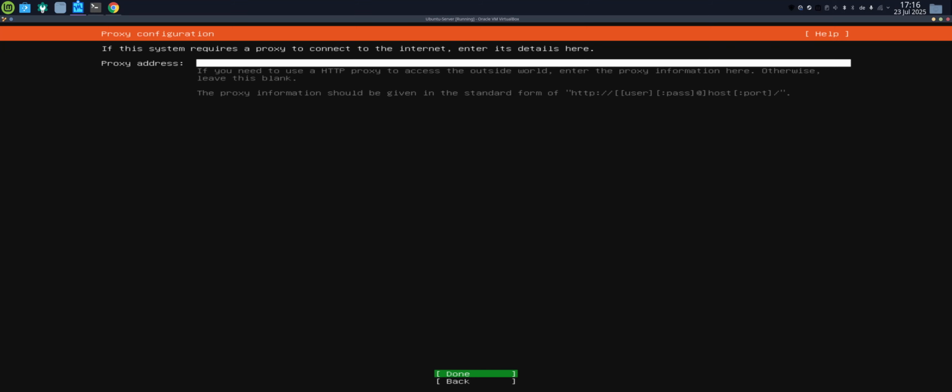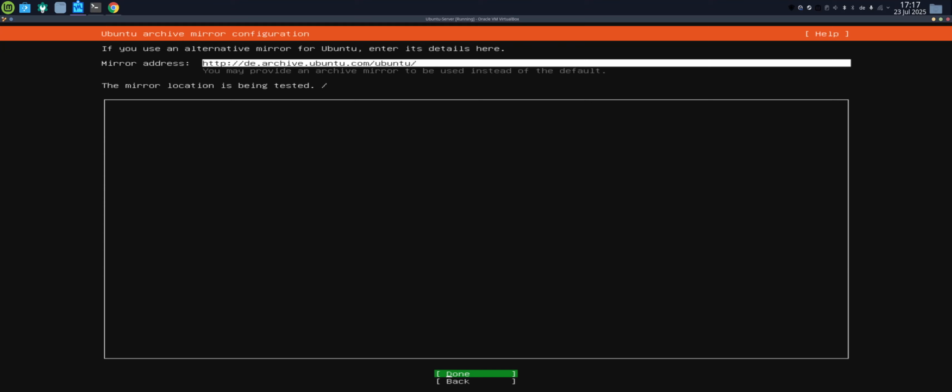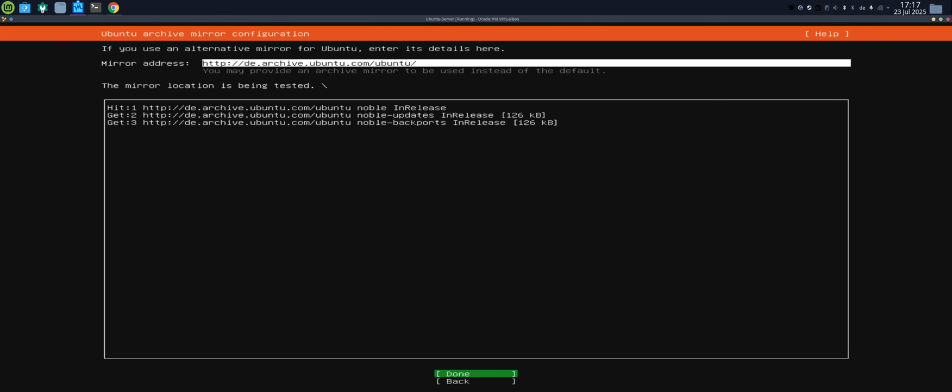Okay, done. We don't have to set the proxy address. Great. Now for the mirror address for Ubuntu, which we will use to install packages from the Ubuntu repository. But I don't like this mirror because it's slow.